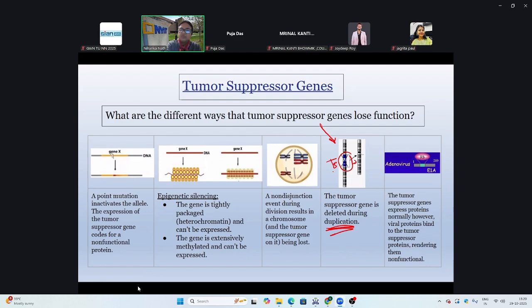That means the cell will not stop, because its job is to halt the cell cycle. The cell cycle needs to take some rest, right? They halt the cell cycle because the cell cycle needs to think, decide what to do, what not to do. So generally, they halt the cell cycle here. The stop sign is just not there.